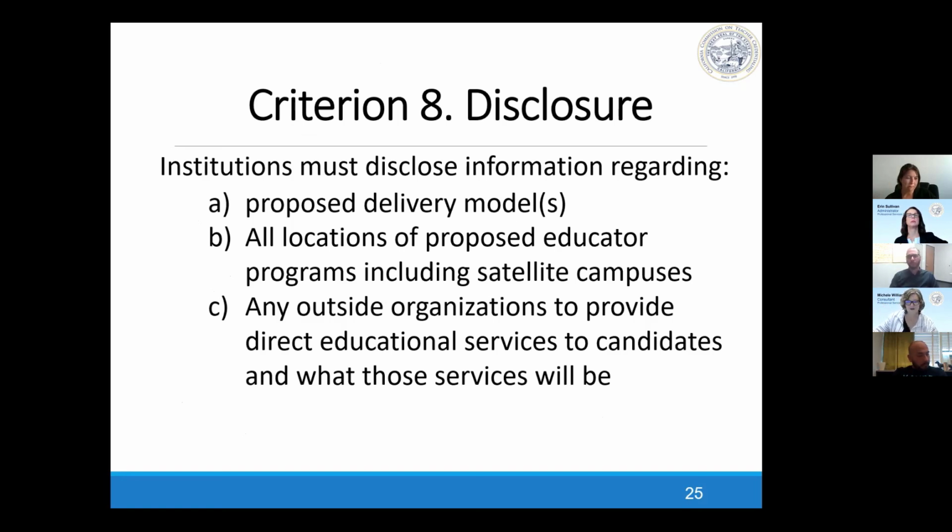Okay. 8 is also very straightforward. It asks you to identify and describe your proposed delivery model. So will you be online, in-person, hybrid, and in which locations? And we'll talk about outside help in a minute. As you think about how you want to provide the information for your candidates, I think the whole COVID experience has changed people's view on how this might be. You might have some stuff online, but most of it is in person, so you would identify that as in person.